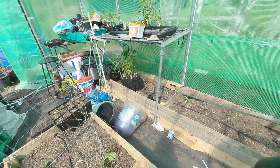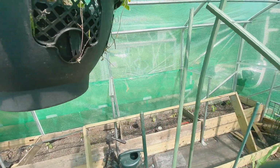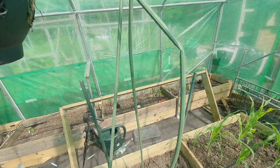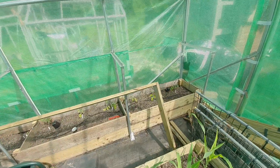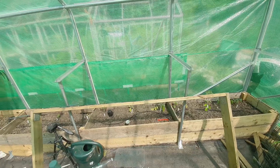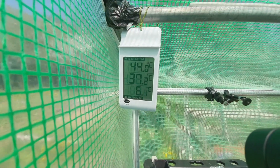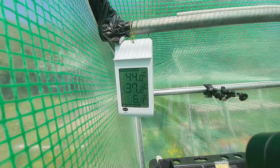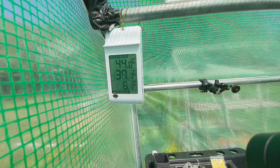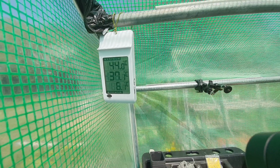And then along that side we've got all my tomatoes, but I think it's got too hot for them yesterday, so I'm going to have to sort that out and get the air flowing through here. Oh, look how warm it is, 37. It got up to 44. Yeah, I definitely have to sort out the ventilation in here. Just starting to drop down a little bit. Yeah, so I definitely got to sort that out today.